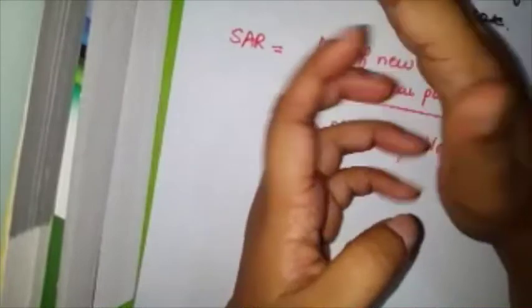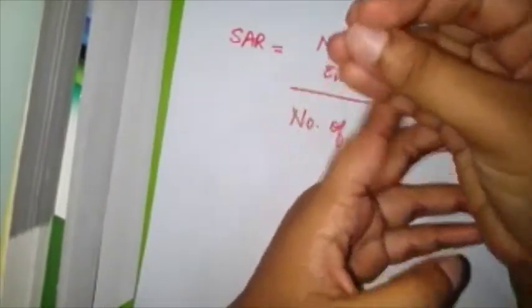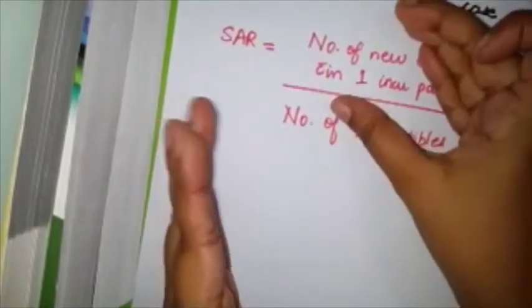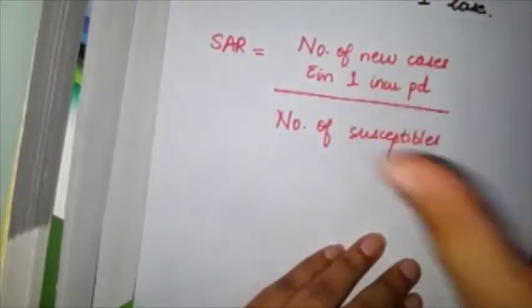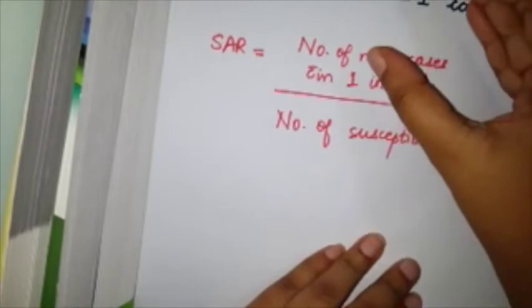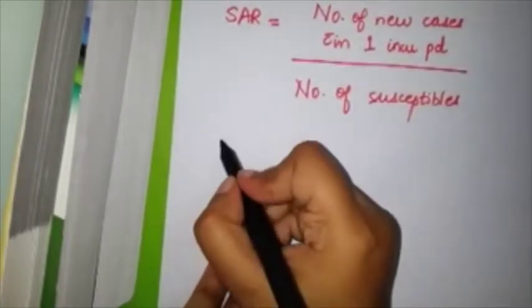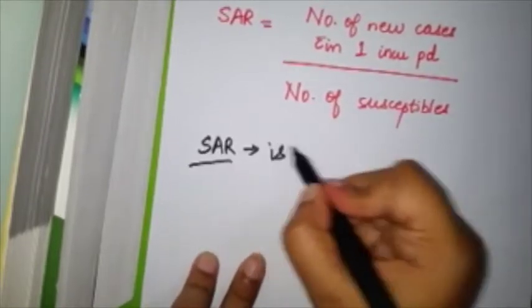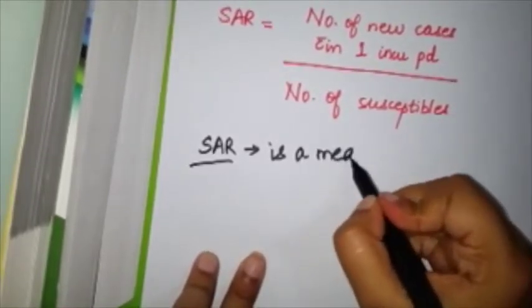Generally, infectivity or pathogenicity is not very concerned with the secondary attack rate. Yes, the disease might have higher virulence, but secondary attack rate does not tell you the virulence. We try to catch something at the stage of communicability itself.